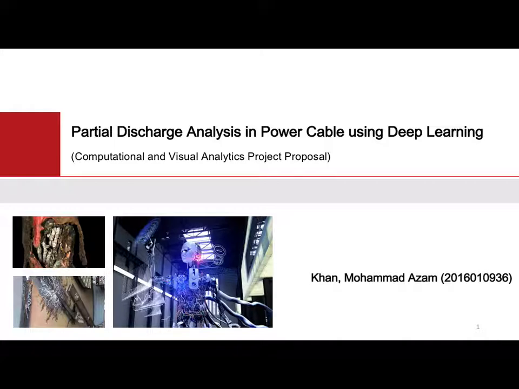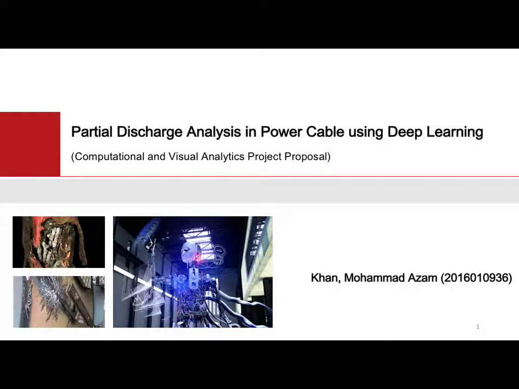So what is partial discharge? Partial discharge is electrical discharge or dielectric breakdown between conductors without bridging the conductors completely. This is usually an anomaly in the system.